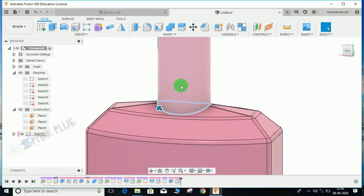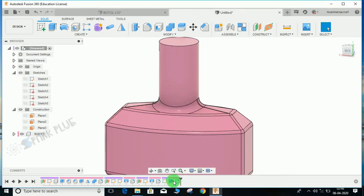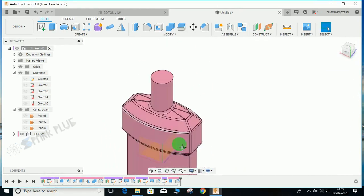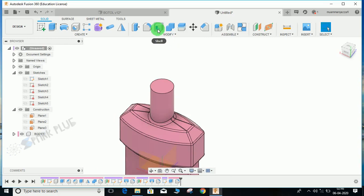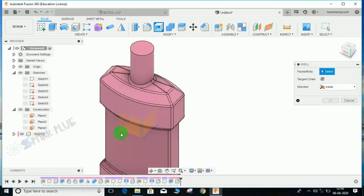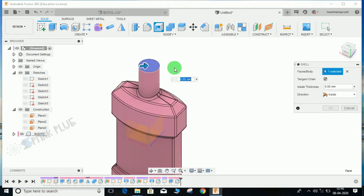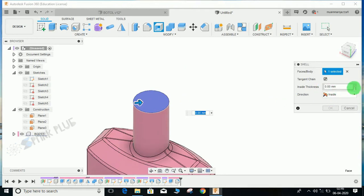This time the radius would be 5. Yeah, 5, or you can guess it according to your need. Let me just make it 3. Yeah, 3 seems fine. Now once all the radii have been given, I'm going to create a shell. We are going to make this bottle hollow from inside, and this face will need to be open. The thickness I'm going to use is 1 mm, and you may press OK.